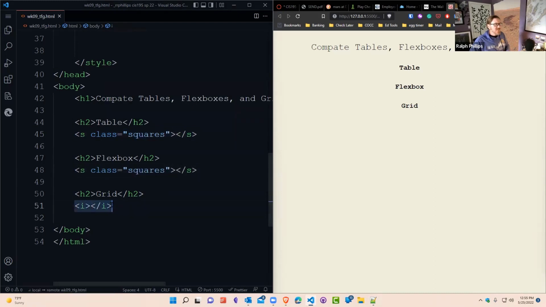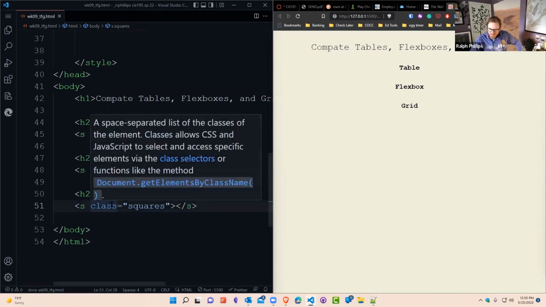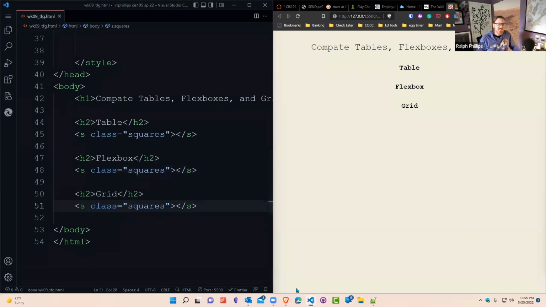And the only reason I'm doing that change is because for me, the S tag or the strikeout tag is even rarer. You know, occasionally I use the I tag. It's pretty rare, but I can't remember the last time I've used the strikethrough tag or the strikeout tag, which is the S tag. I'm still going to put a class on it, though, just in case I ever did use it legitimately.